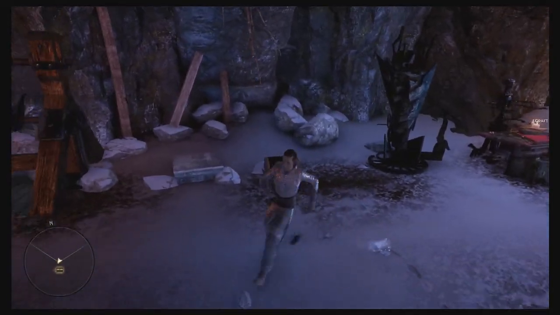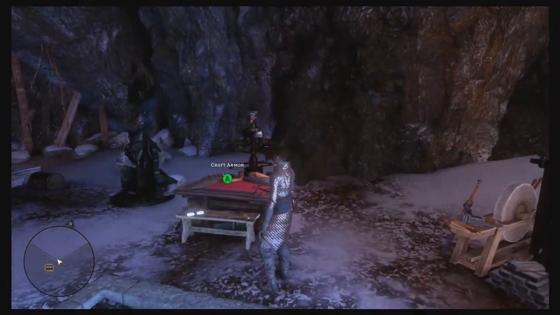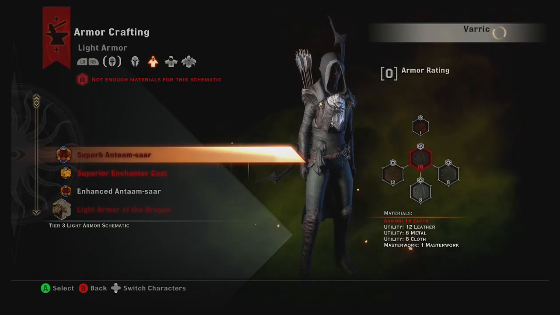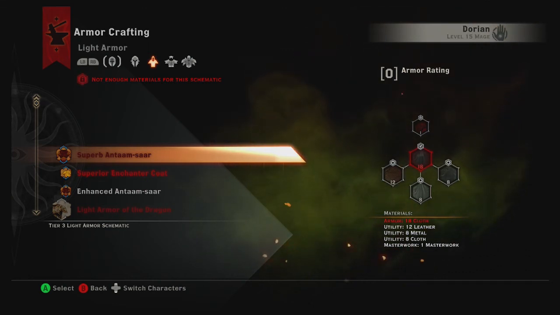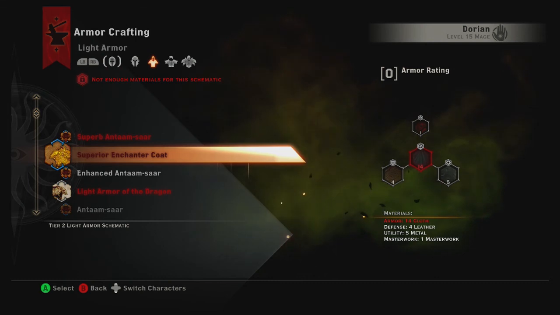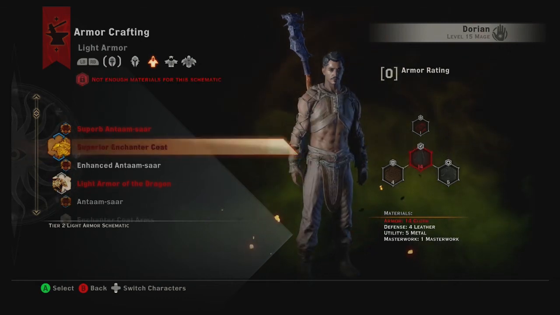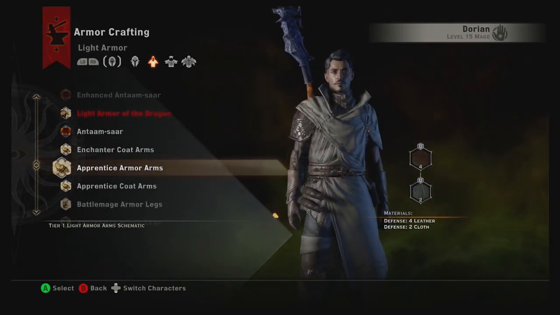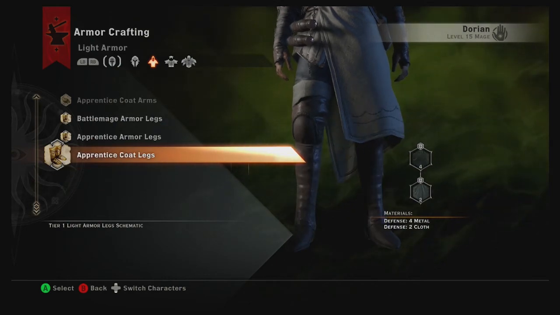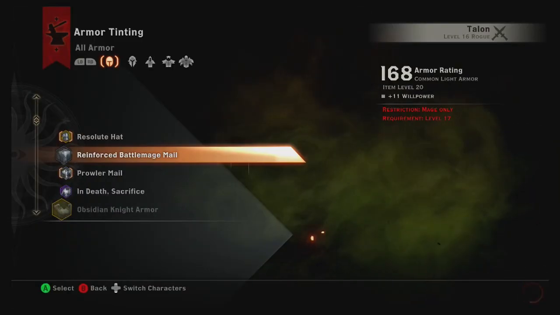But none of that looks as good on Talon as it does on Erica. Okay, wait, let's see. Dorian, what do we have for Dorian? Tier 3. Oh my gosh, I don't have enough stuff to make it though. And it's not showing me because I don't have... well, okay, it is, sort of. Enchanter coat arms, I already got those. Battle mage. Alright, so Dorian, you have what you have. There's really not a whole lot more I can do for you. Let's try tinting.